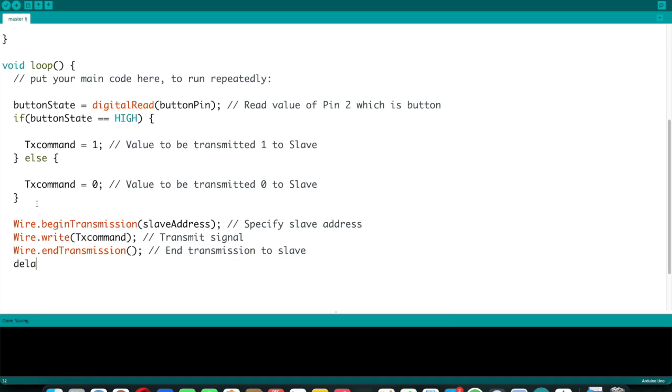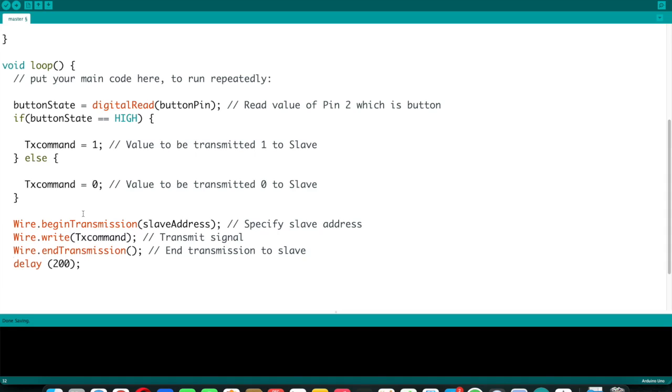Okay, then we can create just a delay for 200 milliseconds just for everything to settle up. This delay is just to make everything settled up, not to send continuous. Just a simple delay, 200 milliseconds. It will not actually affect us. It is just a simple delay. Nevertheless, what did I do here?